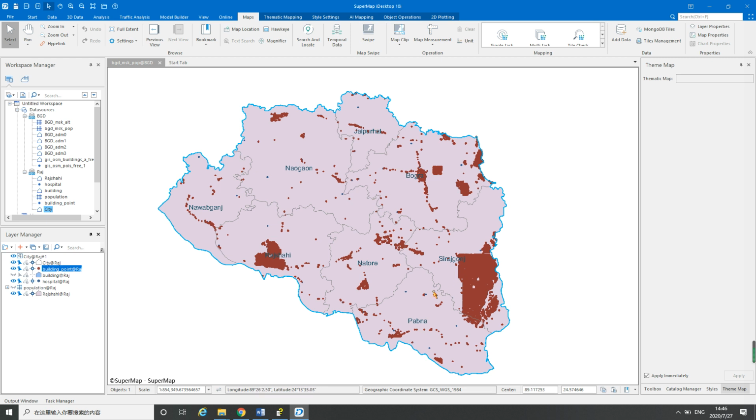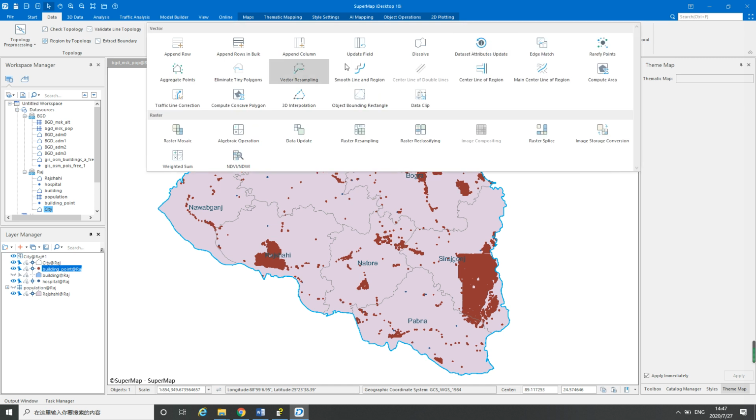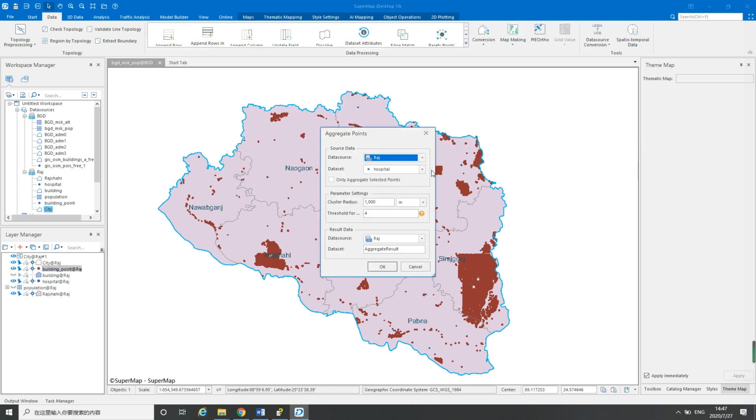So we are going to use these points to get the complete building area. So here we're going to use aggregate points. We aggregate the building points. Here we set the radius. We can see it's much bigger.